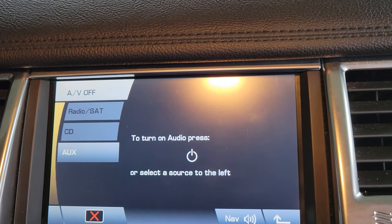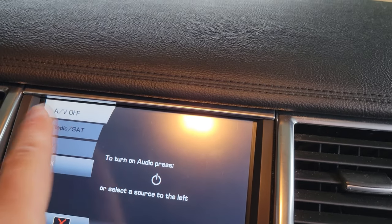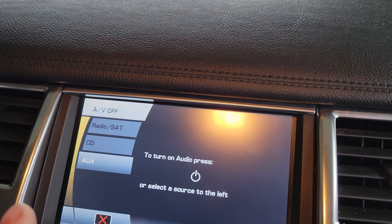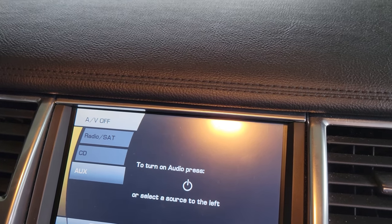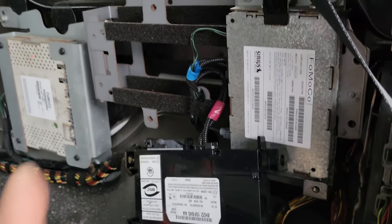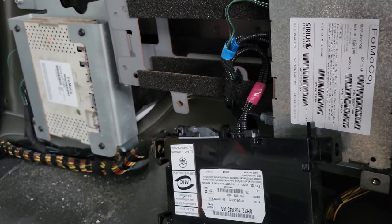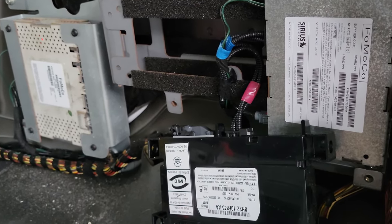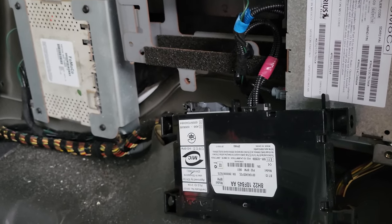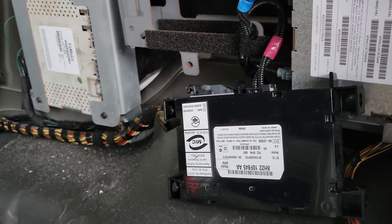After disconnecting the optical cable from that unit, you'll notice it now just says satellite and it's grayed out. When something's not available, the system grays it out so you can't touch anything. We know that problem was probably not with that unit because it's allowing the system to see the signal. As far as the MOST optical light goes, all three modules seem to be okay so far. From here it goes to the main amplifier underneath the driver's side seat, which I know works fine because the radio works, and then up into the head unit. We'll continue checking for breaks in the light and verify power is working on all units with no shorts.